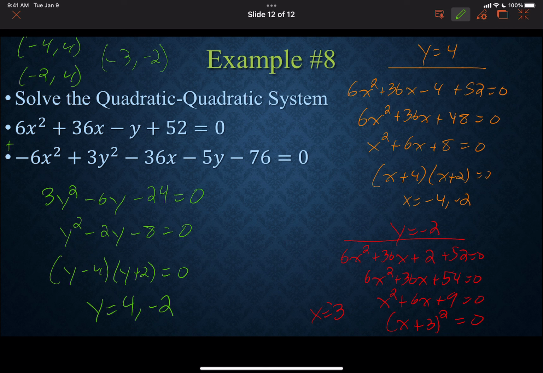Okay, so those are your quadratic systems. That's the idea of solving your nonlinear systems. As I said numerous times, for our purposes, they will get all nice integer values. So if you do get that quadratic at the end that has a number in front of the squared term, you can't factor it. That's a guarantee it's going to be no solution, but for remembering for future classes or for anyone else watching this, you should always confirm your discriminant is negative before you definitively say no solution. We've certainly factored numerous quadratics that have numbers in front of squared terms. We just did them with the partial fractions. So always confirm the discriminant is negative before you go ahead and make that kind of assumption.